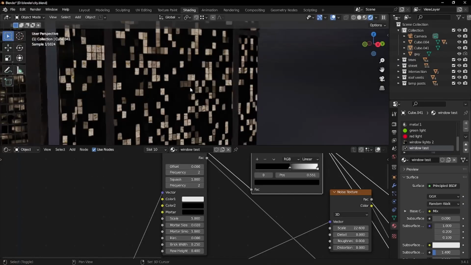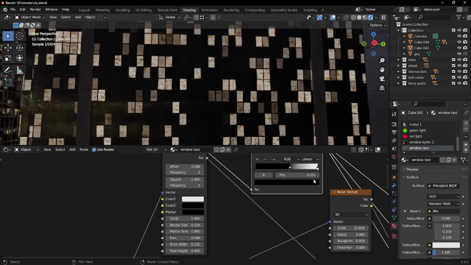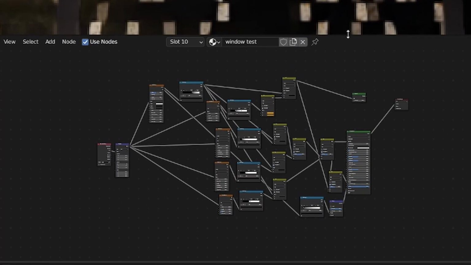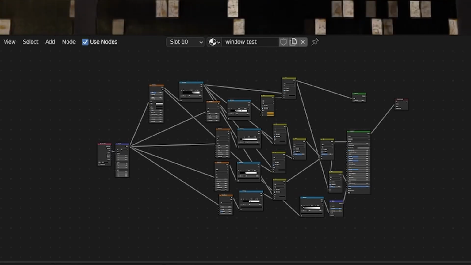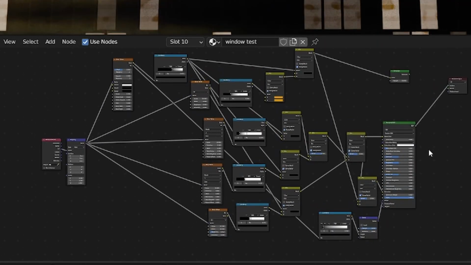Here it is. I tried making the windows look like there's some stuff going on behind them, because just solid colors wouldn't look very good. At least not for the sort of realistic style I'm going for. And if this texture looks complicated, it is. Well, to me it is. I honestly do not know how this works. I did make it. I made it, but I have no idea what's going on.